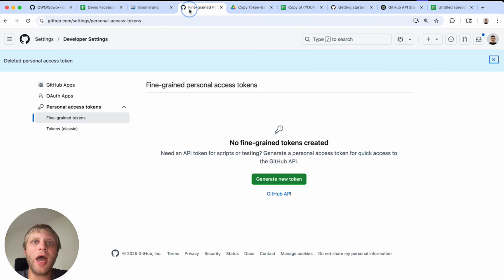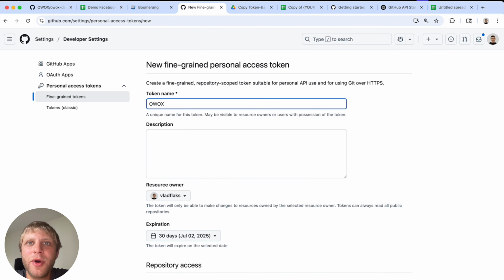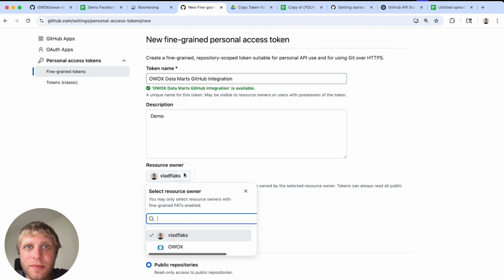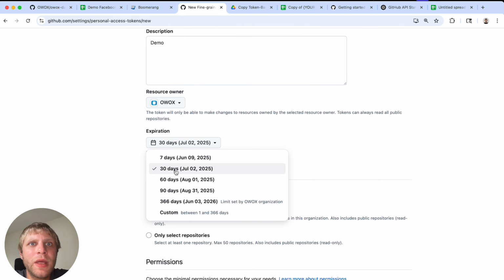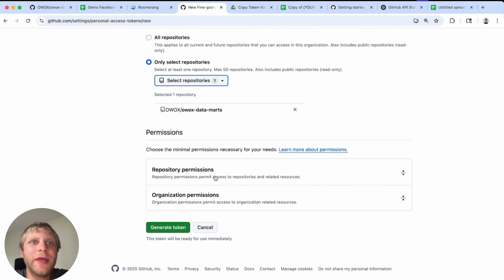Go to your GitHub account settings, Developer Settings, Tokens. Click Generate New Token. Name your token something like OWOX Data Marts GitHub Demo. Set the expiration date, for example, 1 year, and make sure to set one, otherwise the token may expire unexpectedly.